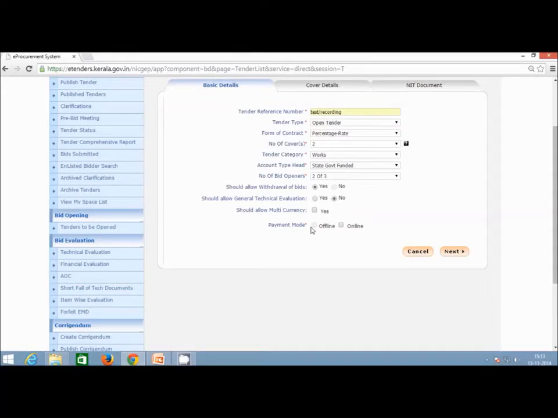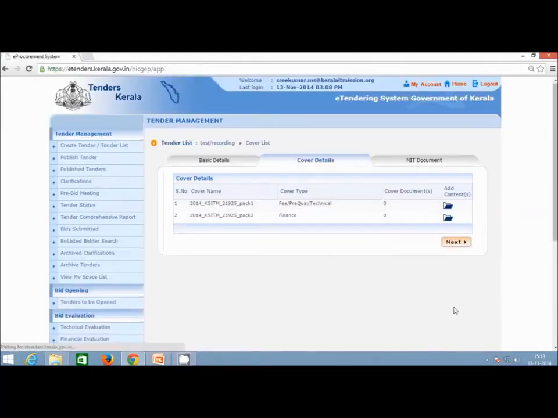In payment mode, we can only select online as offline payment is not allowed in the e-procurement system as per the government order. So when we click the online checkbox, we will get two options such as SBT and SBT NEFT or RTGS, where we need to check both options as per the government order. These are the payment modes by which bidders can make payment of both the tender fee and EMD. After filling these details, click Next to proceed with the next page. On clicking this button, the same page is first saved and then proceeded to next page, that is cover details.